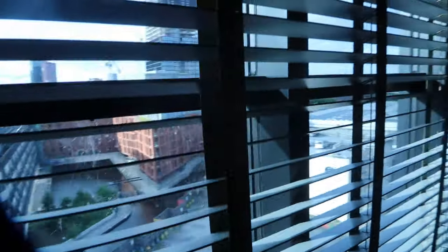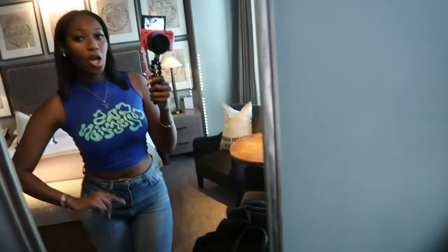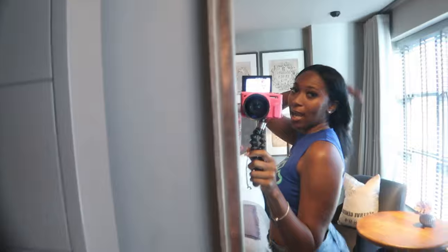And we have a view of the canal. I can't open the curtains as much as I'd like, but I'm pretty sure you guys can see. We've got a city view on the 7th floor. When I've been here before, I was on the lower floor, but this is so cute. And then obviously, here's me again, looking like a Cass girly. Yeah, I know that's right.